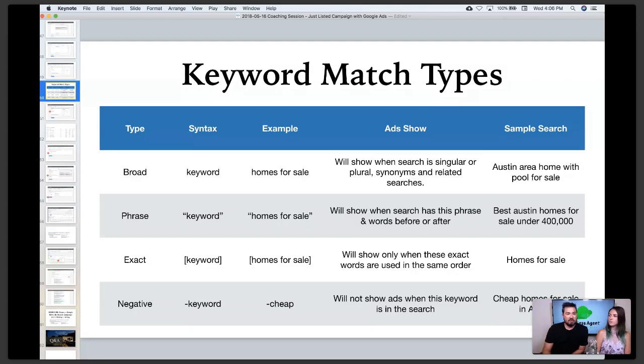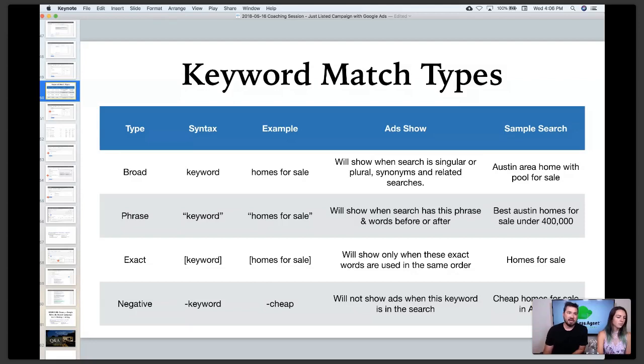When you get to the level where you're really comfortable with using Google AdWords and you have campaigns that are working, and maybe you've gone beyond marketing just listings, but you're actually marketing your home search features, or some home buyer guides and things of that nature, that's where you would improve your campaigns by using exact match types.